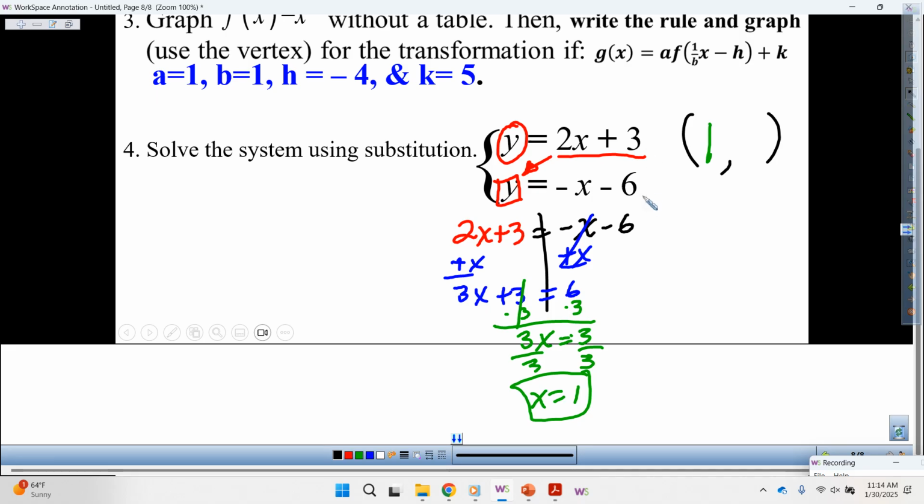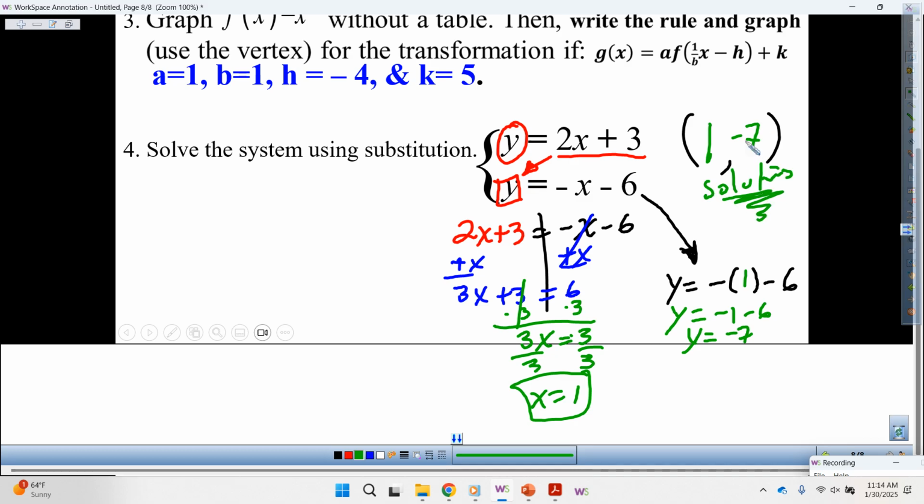All right. I'm going to go with the bottom one. I'm just trying to prove a point that it doesn't matter which one you use. As long as you substitute the value, you're going to get the same answer. So y equals negative parentheses minus 6. And instead of the parentheses, I'm going to put a 1 for x. So therefore, this is y equals negative 1 minus 6. So y equals negative 7. Negative 7, this is my solution.